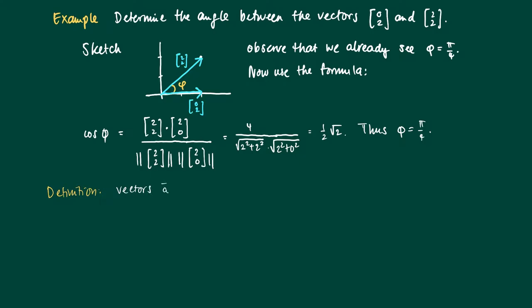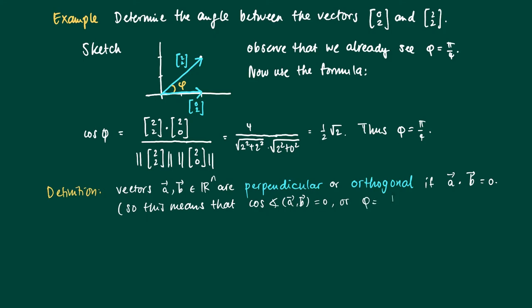A definition: since we have defined the notion of an angle between vectors in Rⁿ, these vectors are called perpendicular or orthogonal if the cosine of this φ equals zero, or A times B is zero. So the inner product should be zero. This would refer to an angle between the vectors in Rⁿ equal to π/2. So the cosine of the angle between A and B is zero, or the angle between A and B is equal to π/2.